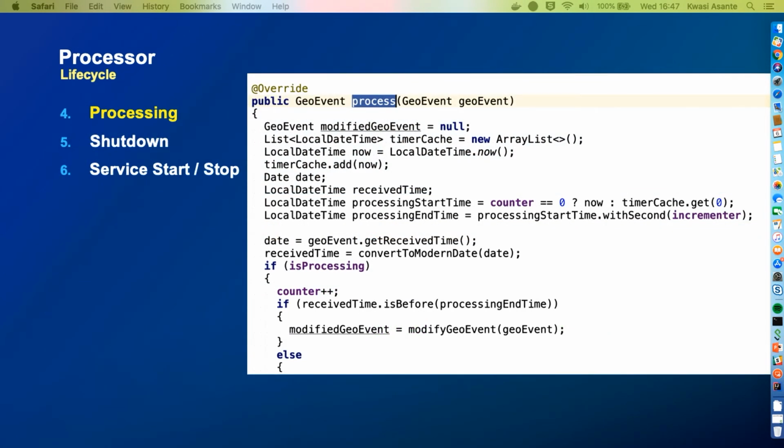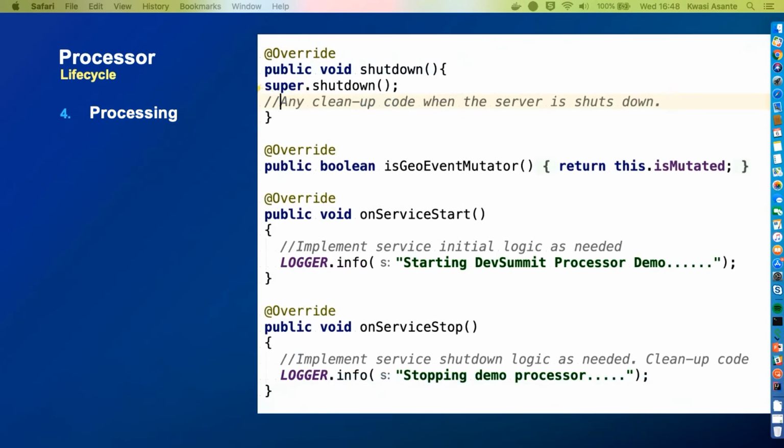And so we go to the key method of every processor, which is the process method, so aptly named. Now, this is where you implement your business logic. This is where you do the stuff that adds the signs of where to the real-time data that is coming in through GeoEvent. So everything from how things are being manipulated and all that, this is where you actually do that. After that, you have the shutdown or the on stop and on start service methods. You can override them. You don't need to, but if you need to do some kind of cleanup code or cleanup stuff within your implementation, these are some of the key areas to look at.